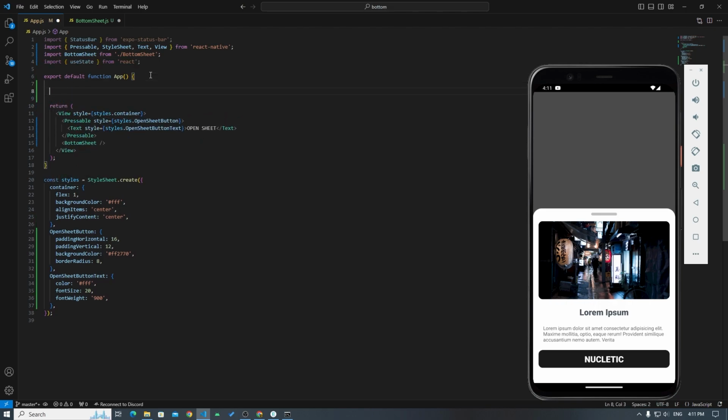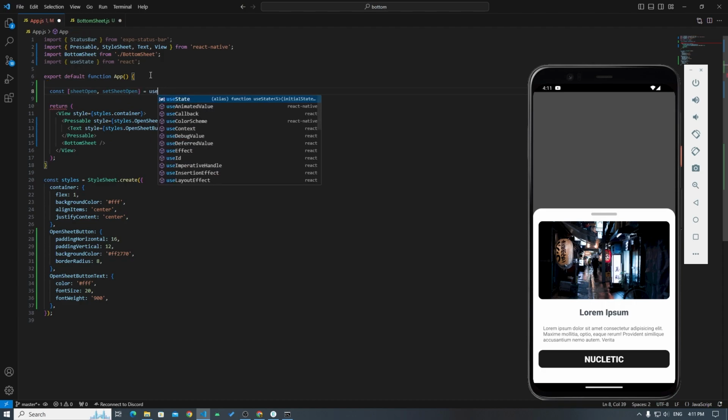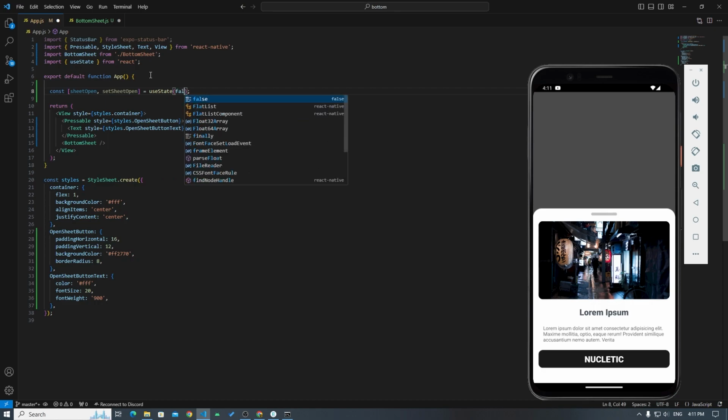Okay, useState, we'll type out const sheet open, set sheet open, which is going to be by default false.